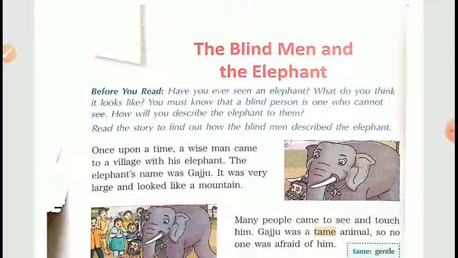Now, a small question for you. If you happen to meet a visually impaired person or any visually impaired people, and if they ask you a question that please describe an elephant to us, how will you describe an elephant to a visually impaired person? How will you describe an elephant?